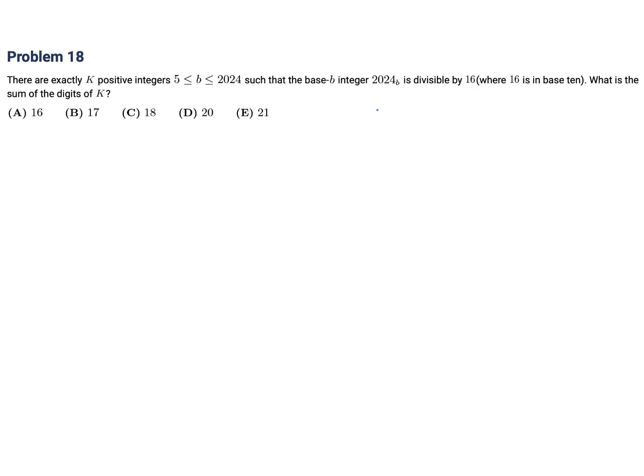A very quick primer here for those of you who are unfamiliar with bases other than 10. When I write a number like 45, it's always base 10, but we don't even say that, we just assume it is. What is 45? It's 4 times 10 to the power of 1 plus 5 times 10 to the power of 0, and that's how you get the 40 plus the 5, which is 45.